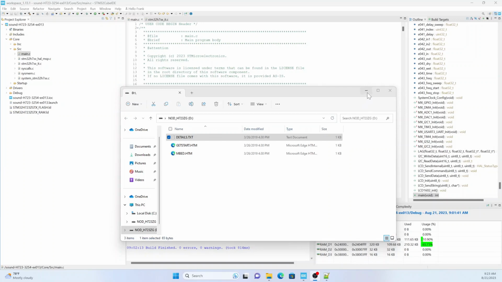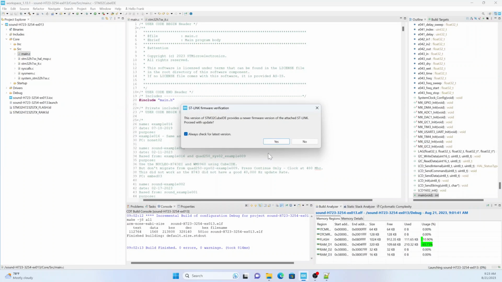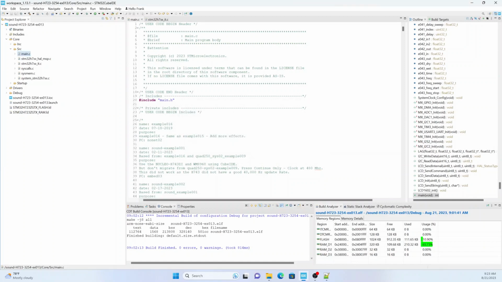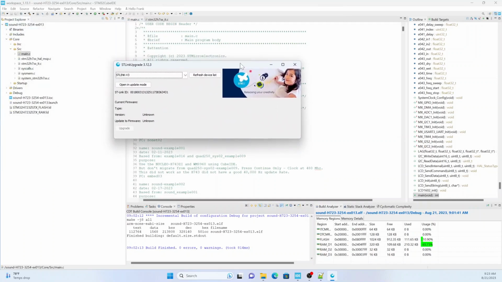I didn't have enough ports on my PC, so you want to make sure this comes up when you plug it in. So that came up, and we'll try this again. We're going to try to load the device, load our Nucleo board. So hit that. Okay, it wants me to check to make sure my ST-Link is updated. Okay, so I'll hit yes. Okay, so we have to do a little bit of other work here. Just getting started is always a pain.